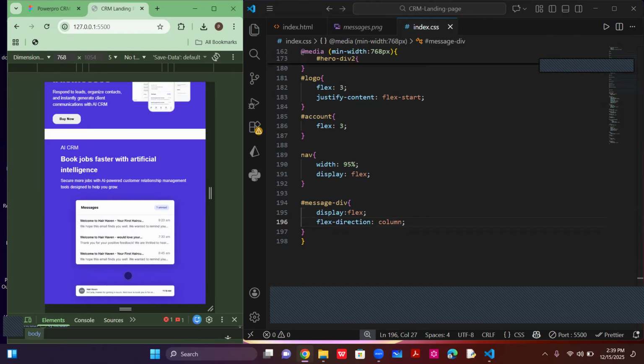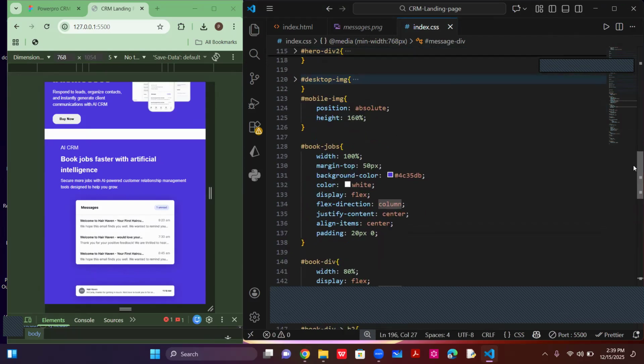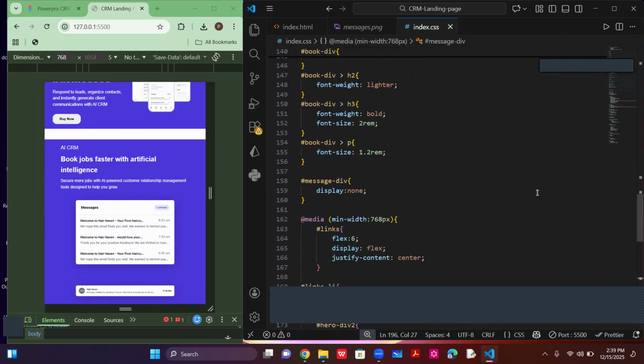So, on a wider screen, I will make the book div display flex. Here, the book div is display flex, but the flex direction is column. So I'm going to take it on wider screen. No, I shouldn't even hide this message div.